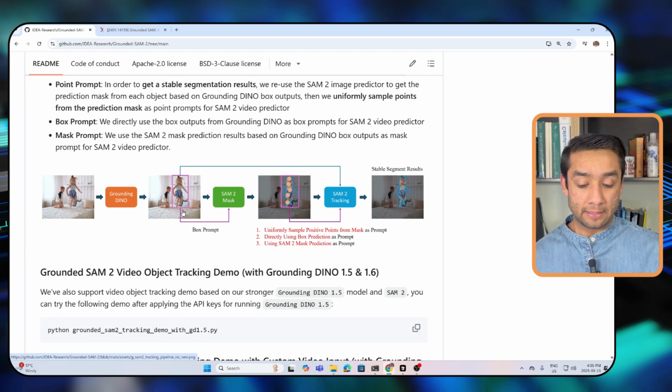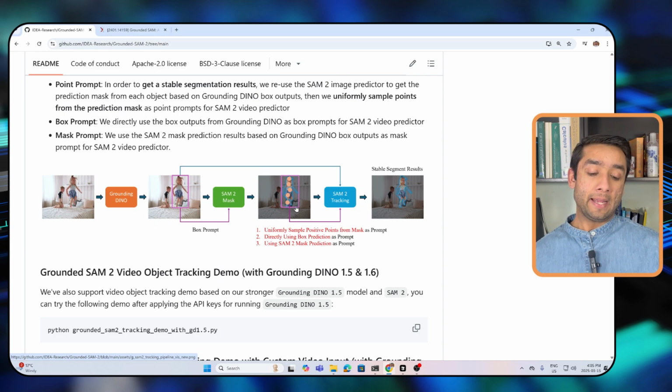For example, in this case, we submit this bounding box as the prompt, which is around this little girl. That is going to lead SAM2 into segmenting that little girl, and we will have the segmentation mask for this person. Now, using this particular segmentation mask, we can further refine the output.